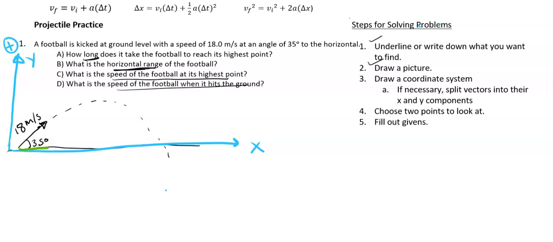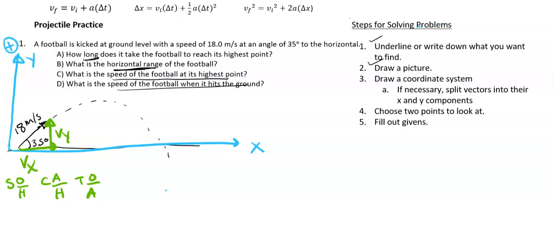So let me look right here. I'm going to take this vector of 18, and I'm going to split that into the x and y components. So I know that Vx, I need to do some solving, and Vy, I need to go ahead and solve. So I'm going to write down my good old SOH CAH TOA, and you can do this yourself, but I'll go ahead and do it on here. So I encourage you again, pause the video, watch it later, or after you've done it yourself.